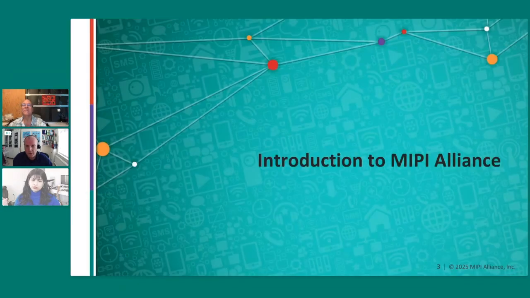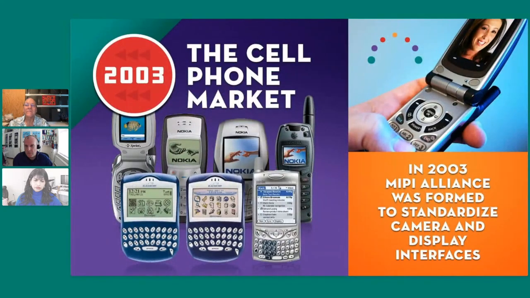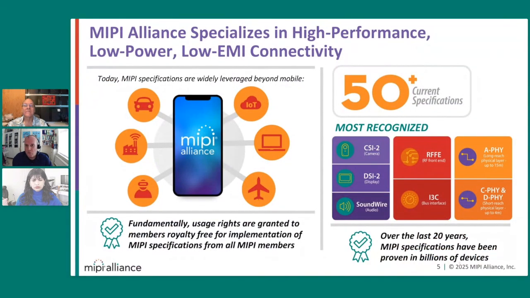Okay, to start today's session, I'll give a quick overview of MIPI Alliance before I hand over to our main presenters for today. So MIPI was founded back in 2003. It's a member-led, not-for-profit industry alliance, and it started by defining the camera and display interfaces within the mobile phones of the day. Obviously, MIPI picked the right industry to work within, because the mobile phone industry has expanded massively since 2003. And if we look at where MIPI is today, MIPI is everywhere.